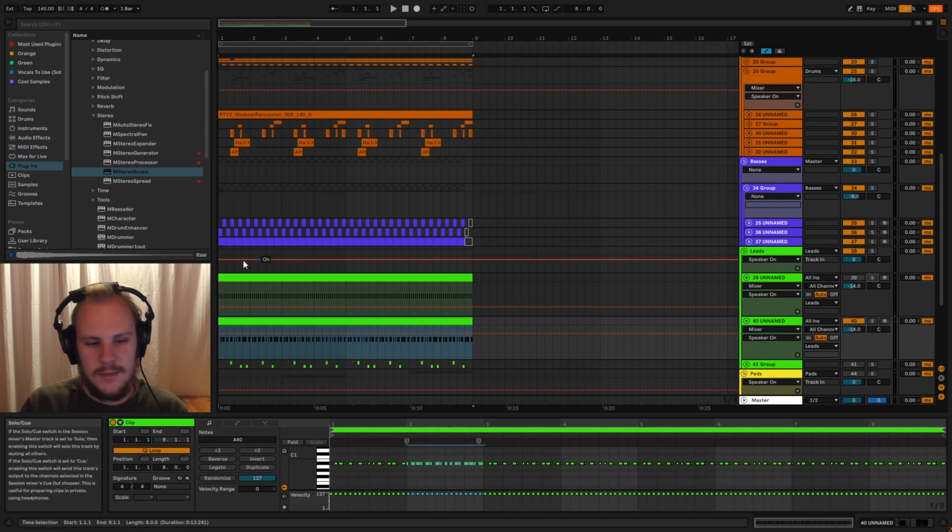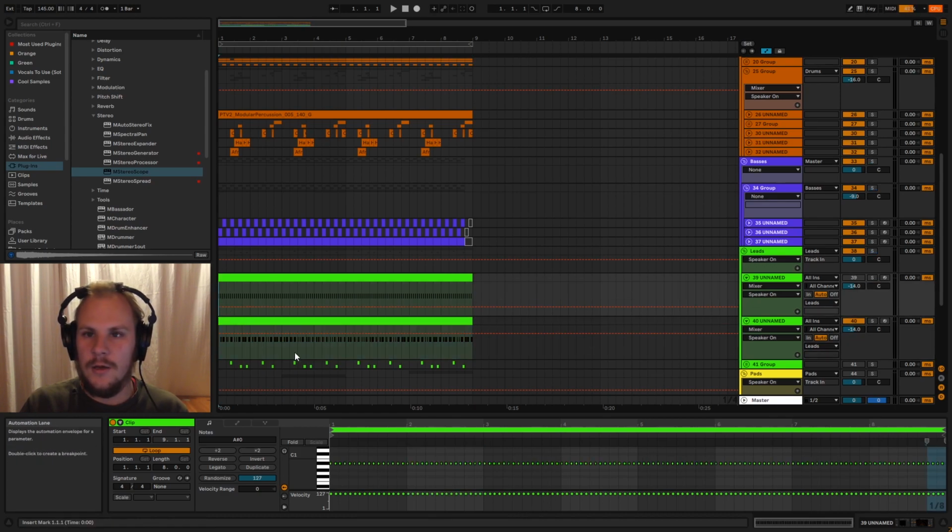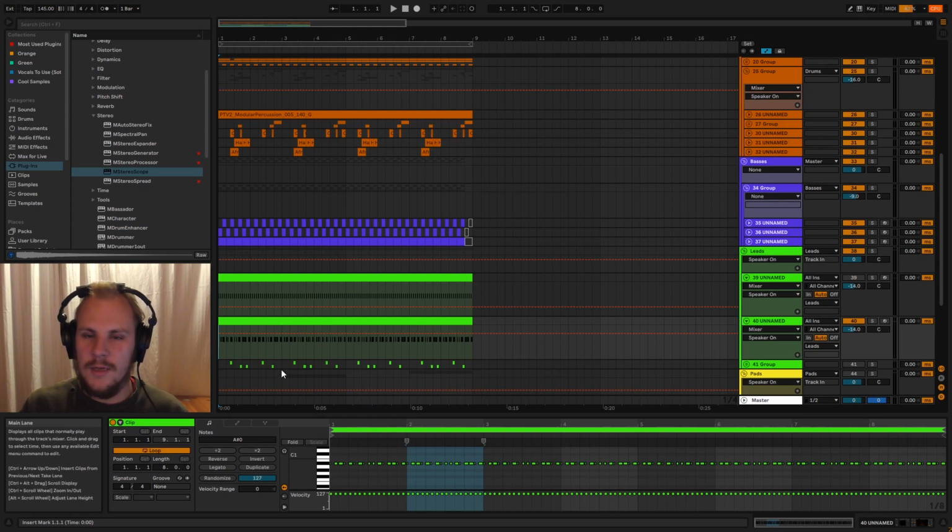So now with this difference in lead, it just sounds to me a lot more exciting because of the kind of movement variance that you have throughout the lead line. So this is accomplished purely by changing the lengths of the notes. There's no notes added, there's no notes removed. So you can experiment with it even more, maybe add or remove some notes from the pattern just to make it a little bit more exciting.